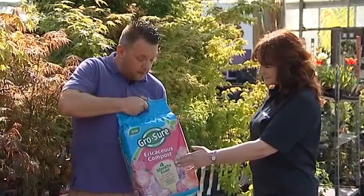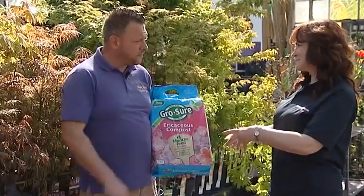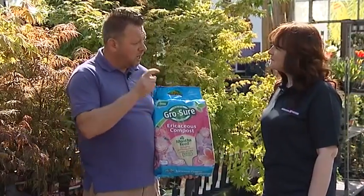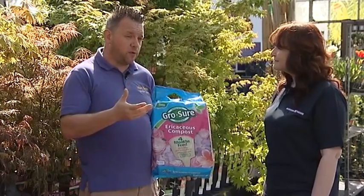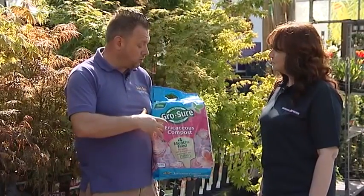That's for 4 months then? The feed is for 4 months. It's just while the plant's establishing. Oh, right. So you don't have to keep... No, and when you do buy a Japanese maple in any garden centre, in the compost there'll be a slow release fertiliser which will last for about 18 months. So that's just while it's trying to establish in the ground or in the pot, in those early stages.